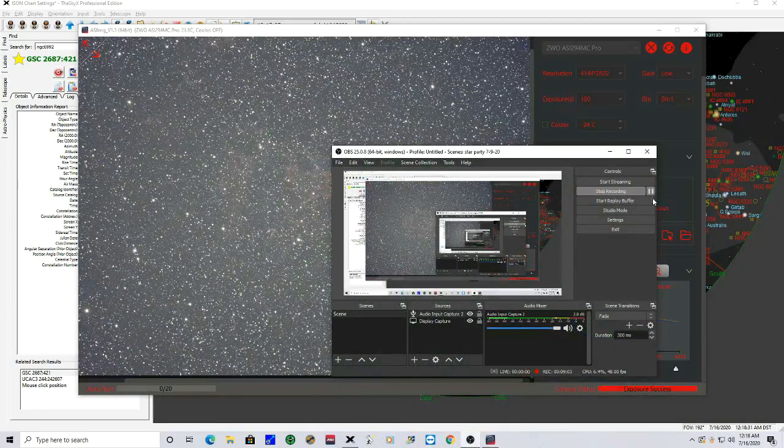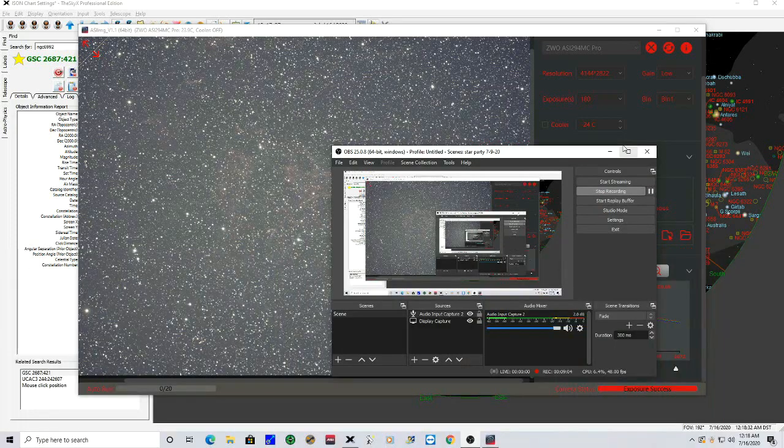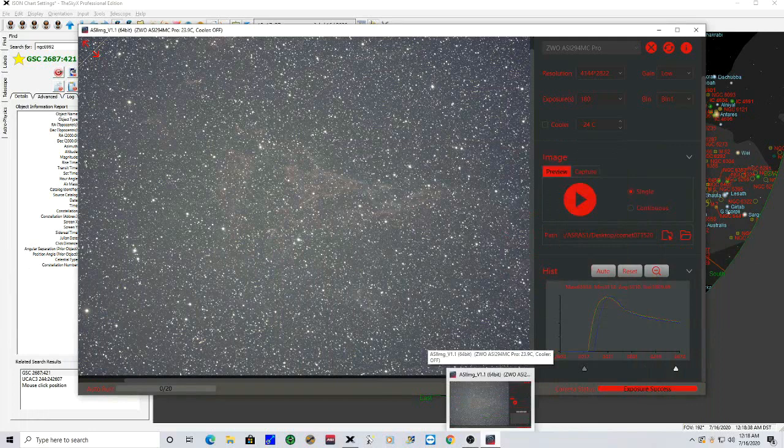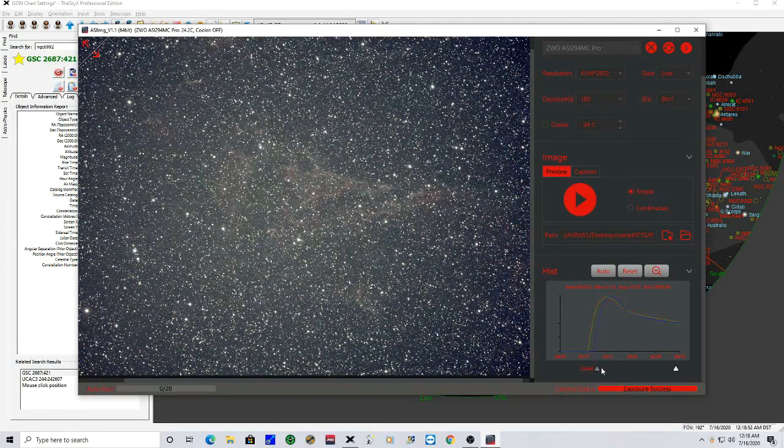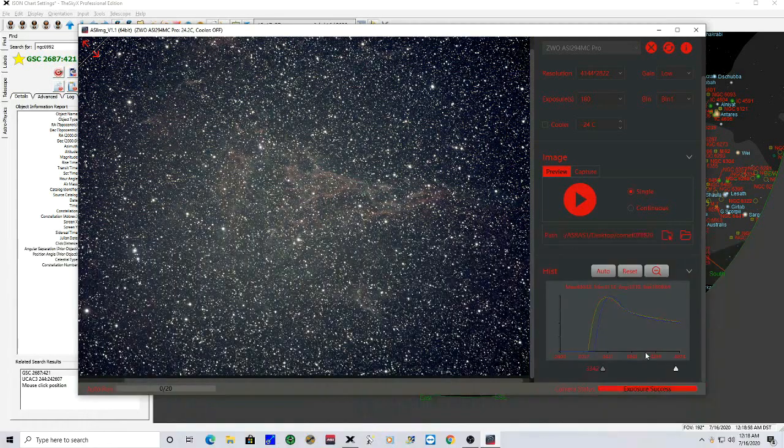So here we are back. We did a 3-minute exposure, which is about 50% longer than the one we just did of Pickering's triangle, to see if we can get more detail. We might have gotten a little more detail. There's a little more blue in here. Picked up a little more stuff out there, but it's still not. Let me see if I can tease a little more out of that. There you go. Just teasing a little bit more out of it. I might be pushing it there. So there's a little bit more there. I can see a triangle.